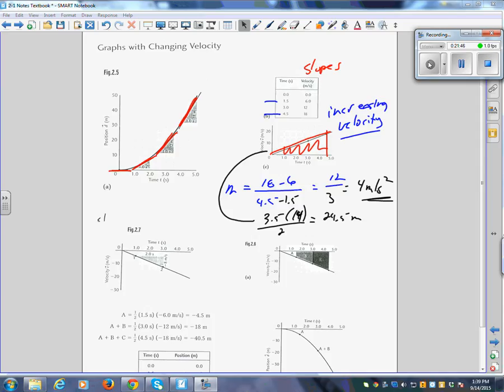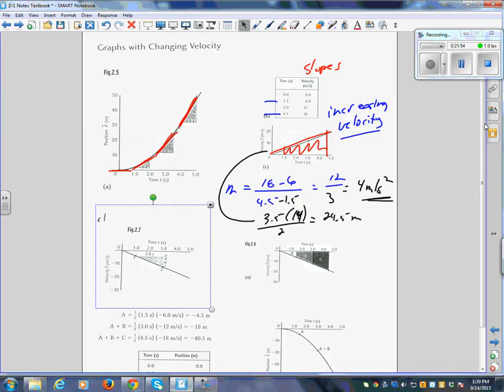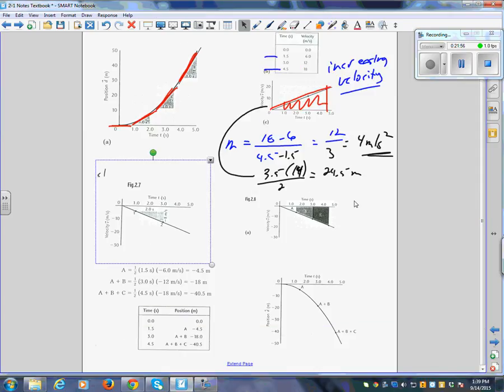Okay, does everyone know where we are? We're on page 41, and we're looking at this graph right here. This velocity time graph. So they want you to calculate the acceleration and reconstruct the DT graph. They didn't give you the DT graph, you have to figure it out.